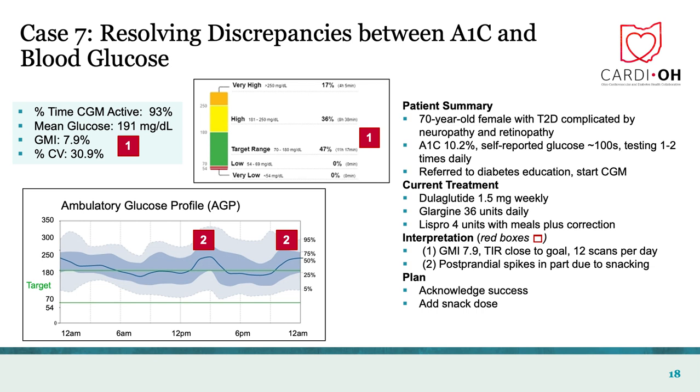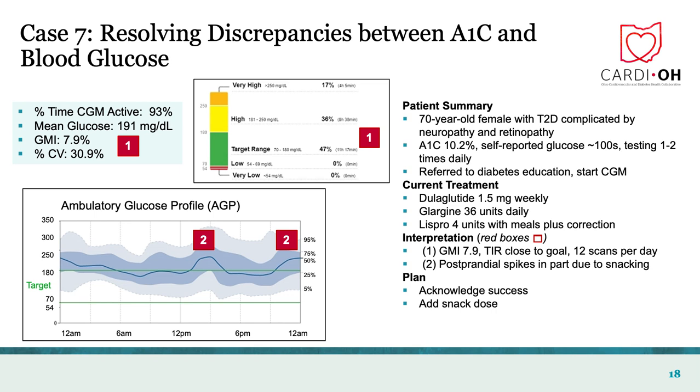Now, when we get the report, we can see that the glycemic management indicator is 7.9%. So overall, the CGM data is lower than what was obtained with the hemoglobin A1C. But this is not in isolation, because the patient is now seeing this data and able to act on it. In general, the patient has glucose levels at target less than half the time, so that's a bit low still, even with this improvement in glycemic management indicator, estimating the A1C.